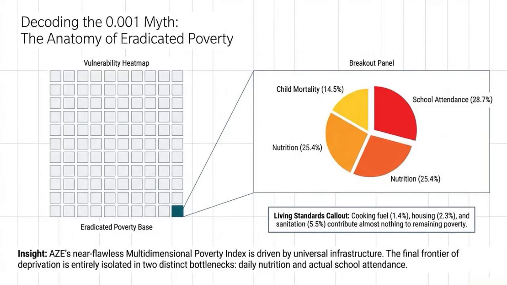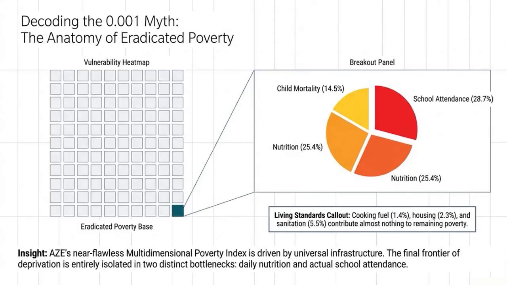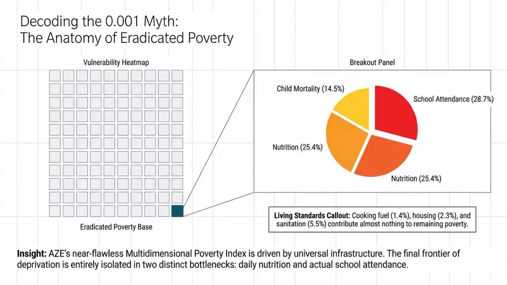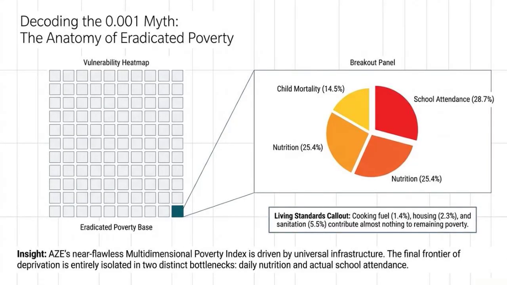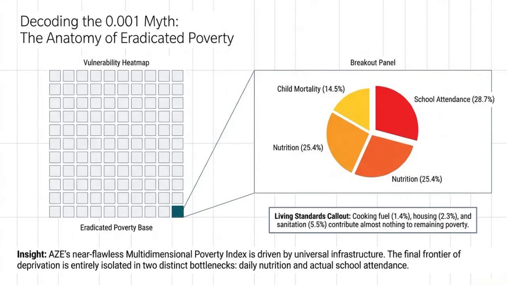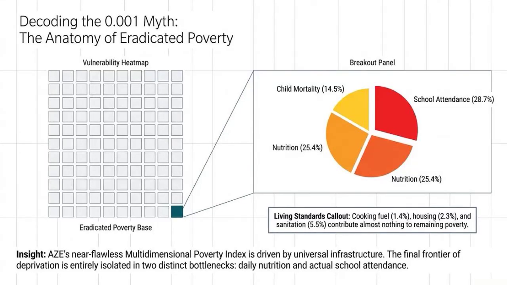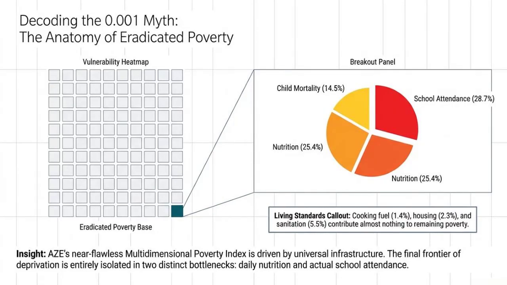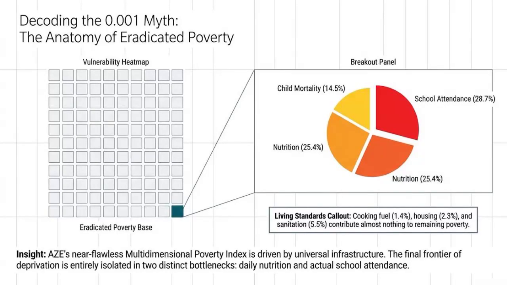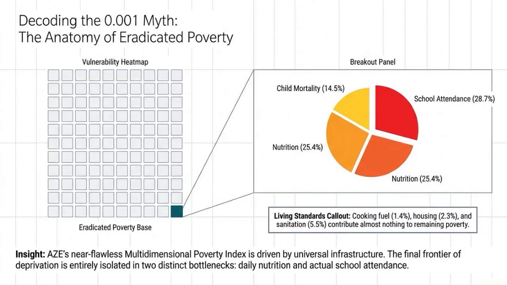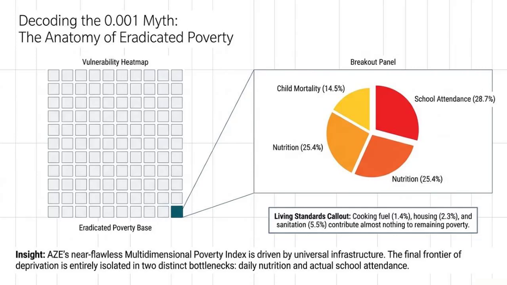But the data shows Azerbaijan somehow bypassed that classic skyscraper and shantytown dynamic. And this is where the inequality-adjusted HDI metric comes in, right? Yes. It reveals a massive divergence from the global norm. Globally, the average loss in human development due to systemic inequality is a staggering 22.0%. So wait, 22%? Yeah. The world is essentially leaving nearly a quarter of its human potential on the table, just due to unfair distribution. That is depressing, but Azerbaijan's HDI loss due to inequality is an incredibly low 6.8%. Which leaves them with an IHDI score of 0.735. And that low loss percentage is perhaps the most critical data point in understanding their social stability.